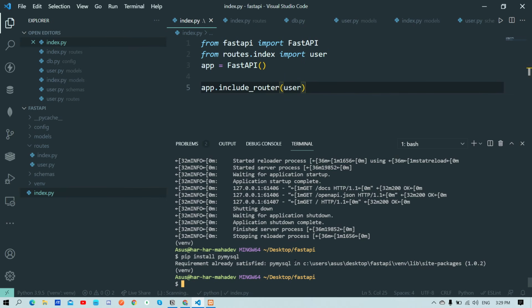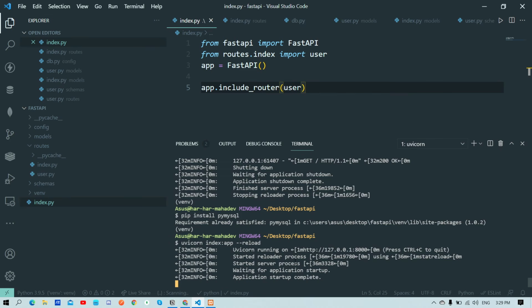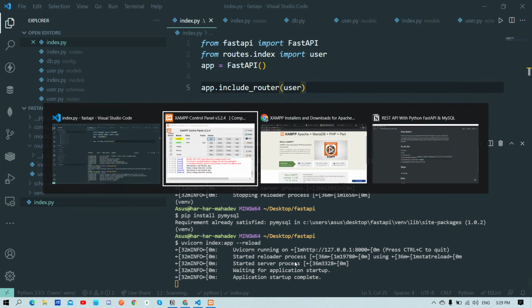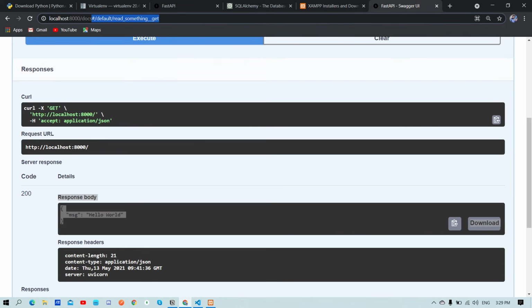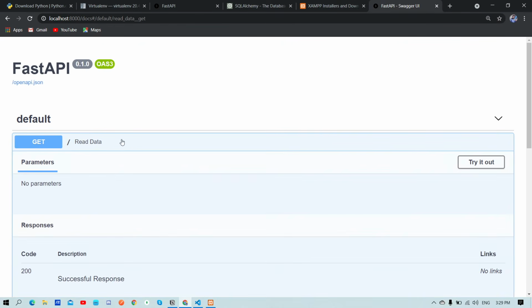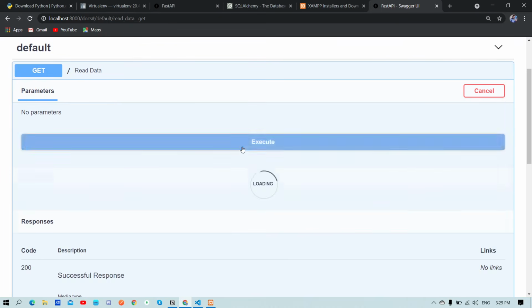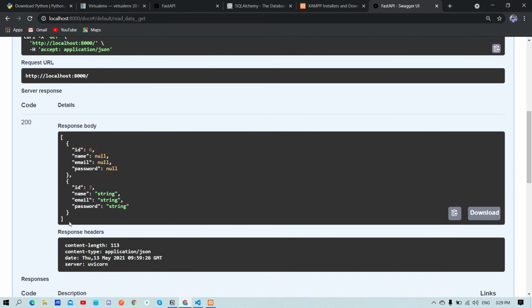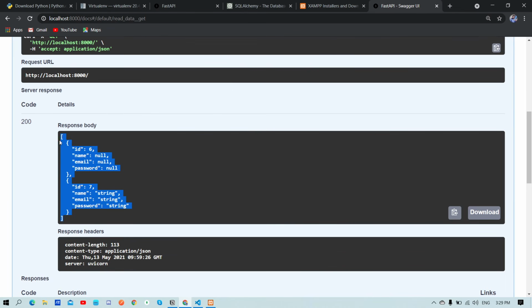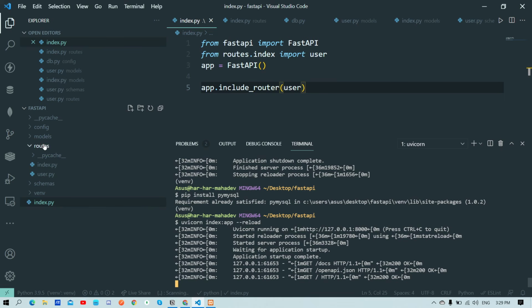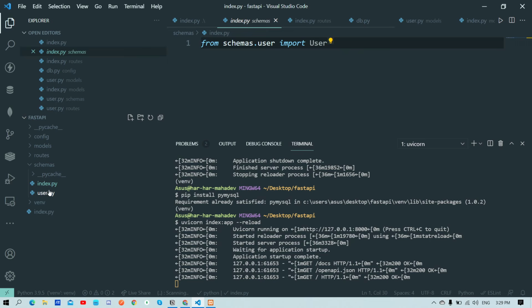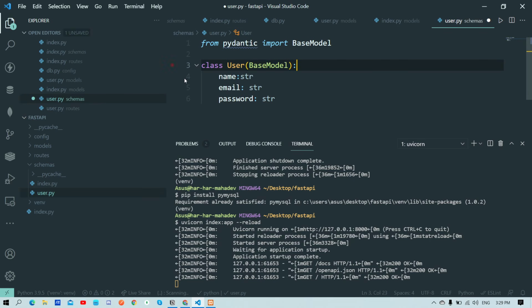Control plus backtick, and to restart, we'll get a few errors as well, but no, we are not getting any errors. Good. And if I reload this with the docs, then I'll get some error. No, very good. If I try it out, execute something, will I get an error? No, okay, I'm not getting an error. This is my previous data. I have done this same table, I guess, previous time. If I hit write data, yeah, this is the error. Okay, so in your schemas, make sure to not use id, because id we have defined as auto incremented.